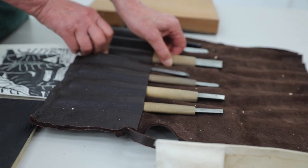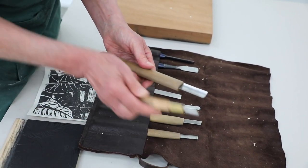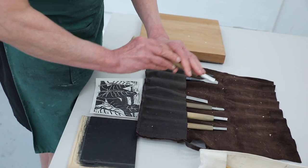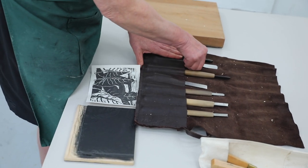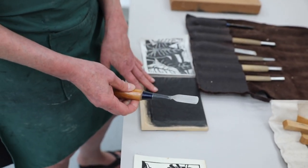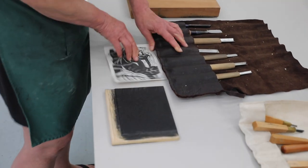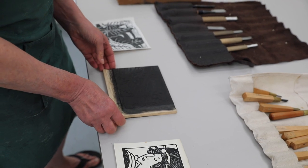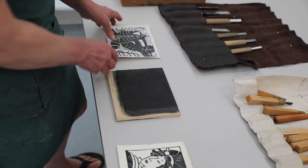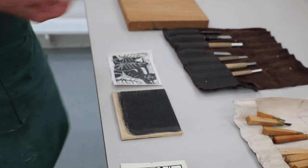For larger images there are much larger-scaled tools — this one has a much wider surface area so you can clear away a lot of wood quickly, and it's also great for clearing away margins on a large-scale block. It's a really enjoyable thing to carve into the wood. Of course you want to clear away your margin area so that you get a nice clean margin when you're printing.